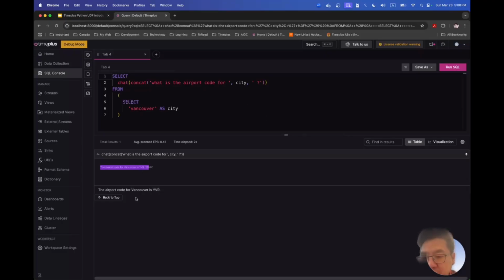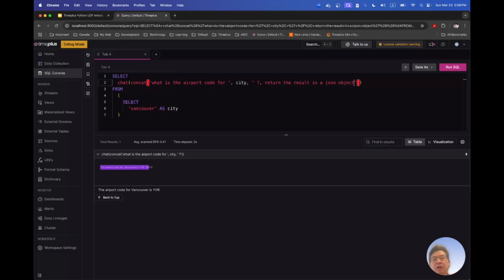The airport code for Vancouver is YVR, but we still need the data for processing. So usually we can say, hey large language model, please put the result in a JSON format. Let's say return the result in a JSON object.